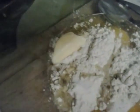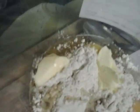Now, what we need is to add some margarine, what's it called, whatever it's called. So we grab a little bit of that, whack that in there, that's it. Go for another bit more. Just grab another bit and wallop that in there. But we're going to need a bit more.